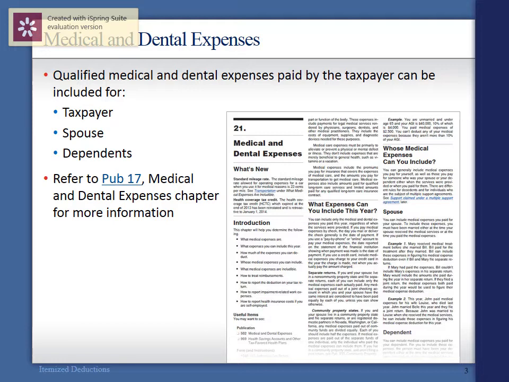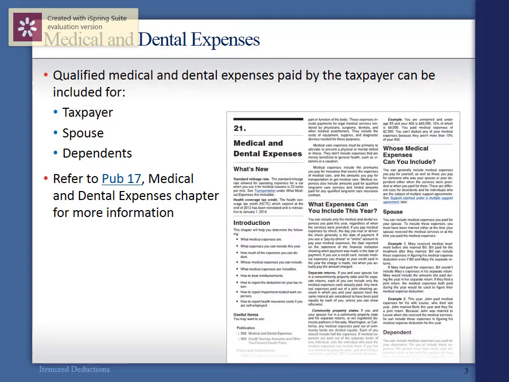But other expenses, such as going to see your doctor, having your blood work done, having particular tests done, like an MRI or a CT scan, those costs are deductible. Going to the dentist and paying for dental work is also deductible. Other items that are deductible are things like purchasing dentures, getting eyeglasses if you need them for corrective vision, and prescriptions for medications, but not over-the-counter drugs.